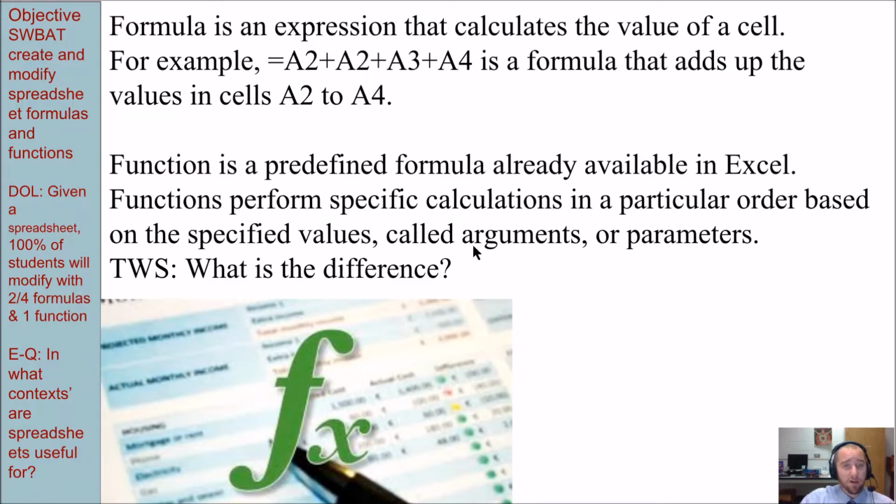And let me point this out. Basically, if you added A2 plus A3 plus A4, what you do is ask the computer to create a sum of these values. So the difference between a formula and a function is a function has this fancy name. A formula is really adaptable to what you want. So maybe you have A plus A2 plus A3 divided by 2 or specify that yourself. So formulas, you get to be creative and you can do it on the fly and really quickly. A function is you can go somewhere and click this predefined formula. And that's the only real difference between a formula and a function.